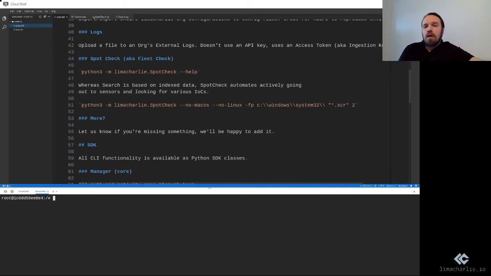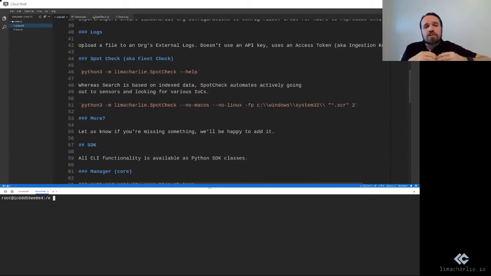specific IOCs. So it supports a bunch of different types of IOCs. So, file name paths, hashes, but you can also do Yara scans. I think if I recall, you can do looking for a handle. So it should be everything that you kind of want to do in a common IR scenario. And the idea is that this command line will automate the process of figuring out, okay, which hosts are online, go query them, look for those specific IOCs, report whether there's a hit or not.